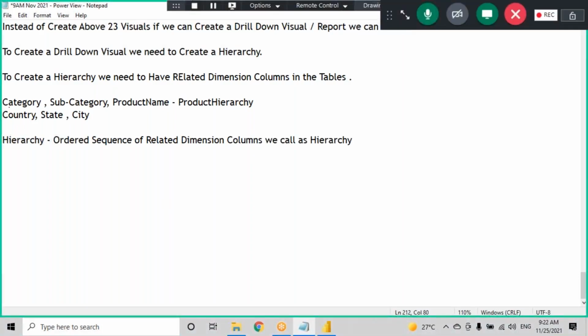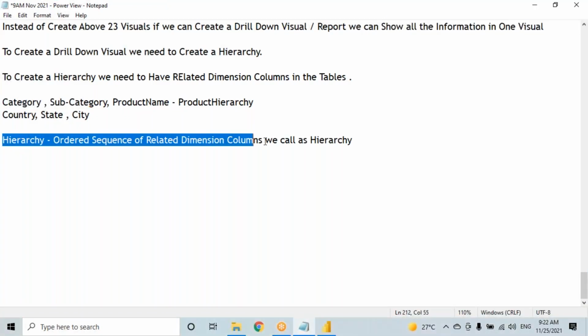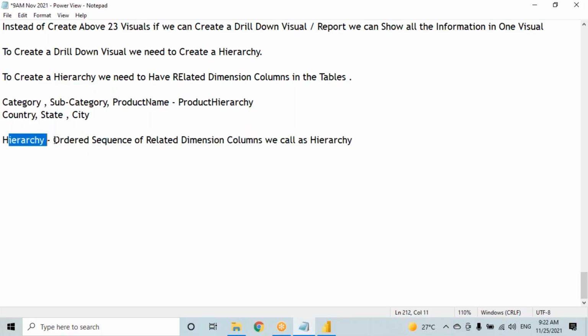When you keep the related dimension columns in an ordered sequence, parent, child, then their child, if you keep them in proper order, that we call it as what? Hierarchy. So even when you join in one company, there will be employee hierarchy, managers, team leads, employees, right? When you keep related dimension columns in an order, we call it as what?